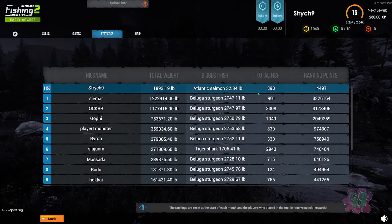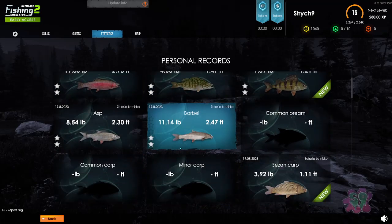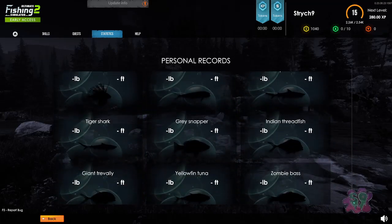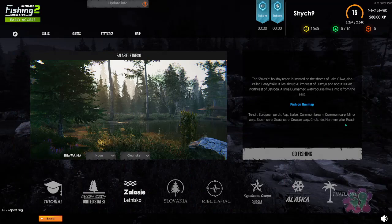Here, like Oscar and these two, look, a 2747 blue assertion is the heaviest fish in the thing. And I think these two go after nothing but belugas. Other than that, ladies and gentlemen, this is all our fishies and all the fish in the game and our biggest records of those, which is not much, because we haven't gone too far. And then you can go here to also catch the pikes. European perch, you can catch them here too.